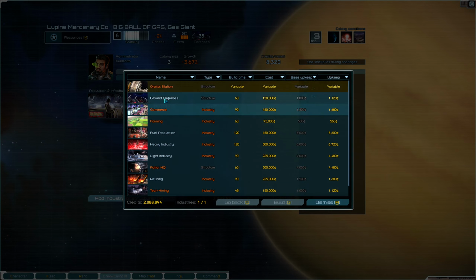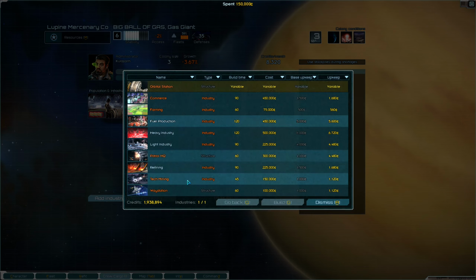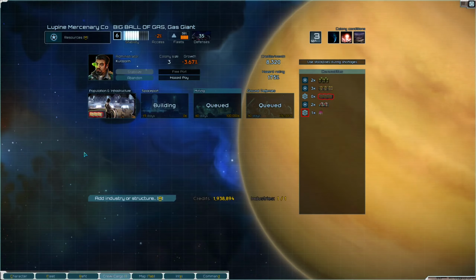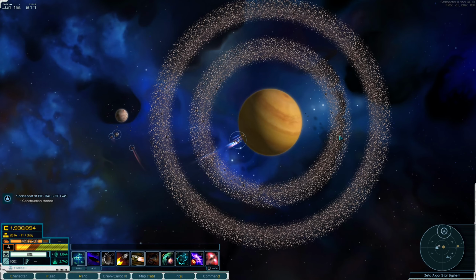And let's just go ahead and queue up some ground defenses for, you know, all the ground a gas giant has. And that's it. We can't build anything else for now, so that's fine. All right. We'll come back to that in a few days or months.